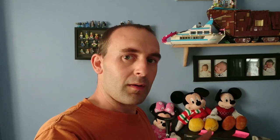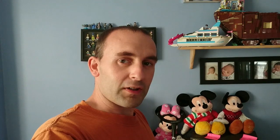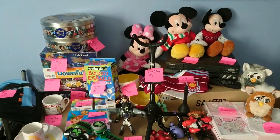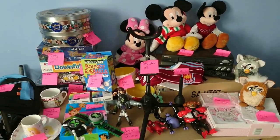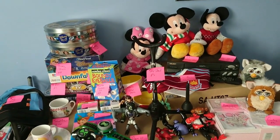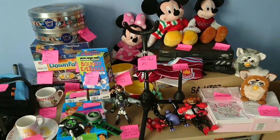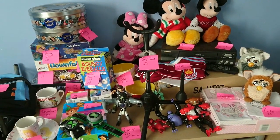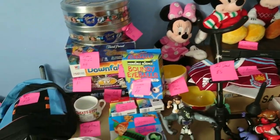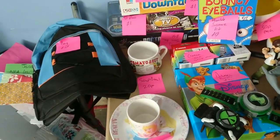I'm going to show you the first bit now, then the second bit, then the third bit, and then back to the first bit. So this is my first part of the haul — as you probably saw from the photo, I had a bit of a Disney haul theme going on. I'm going to show you what I paid; I haven't checked up any prices yet and haven't actually tested if anything works.